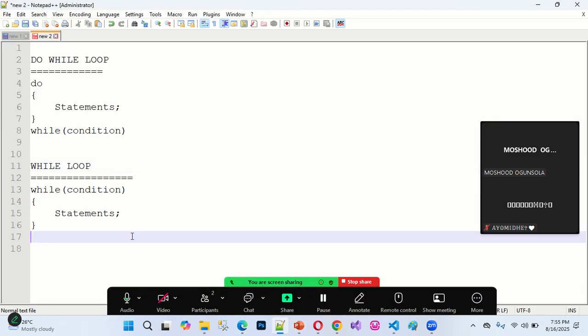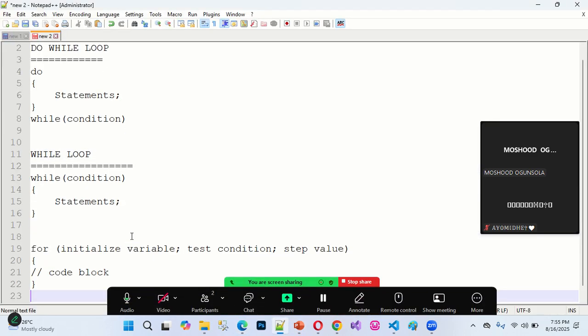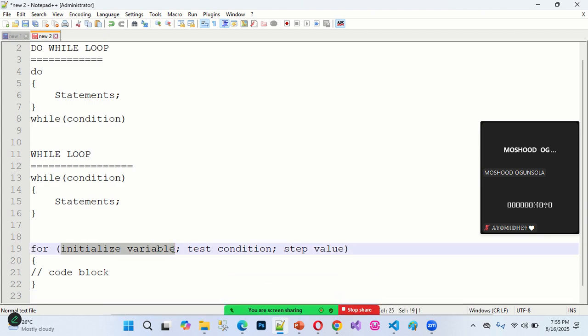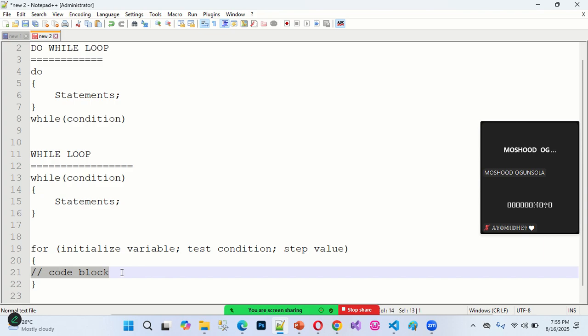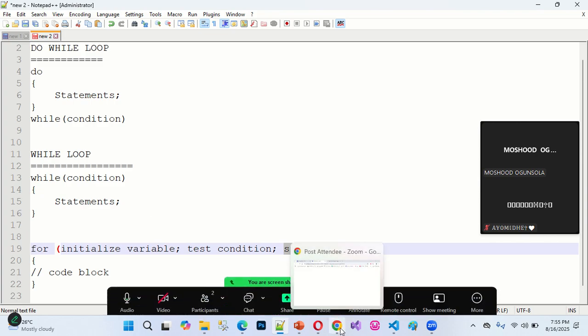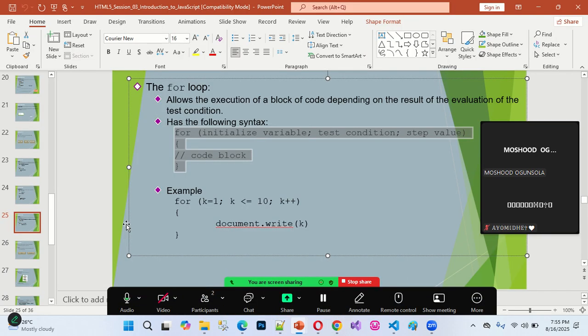If you look at our condition for this loop again here, this one here is the initialize variable, when we say k is equal to 1. This is a test condition that tells whether it is true or not. If the condition in the for loop is true, the system will execute the code block that follows your for loop, and after that, the system will increase the counter by 1, just the same way we implemented it for the while and do while loop again.